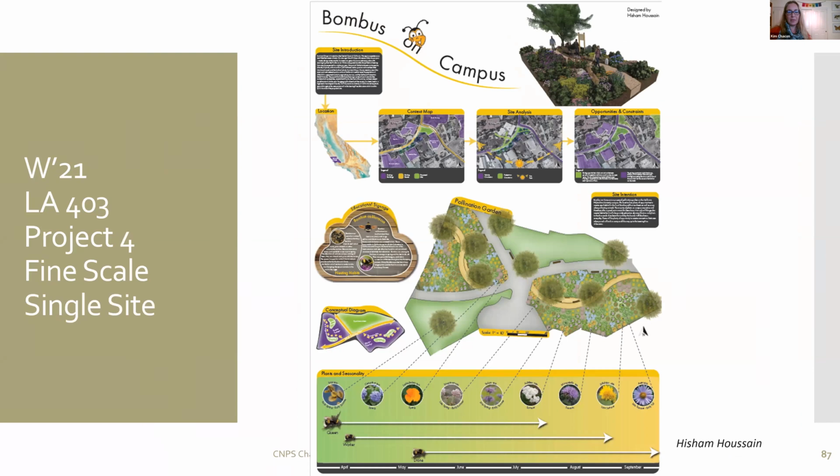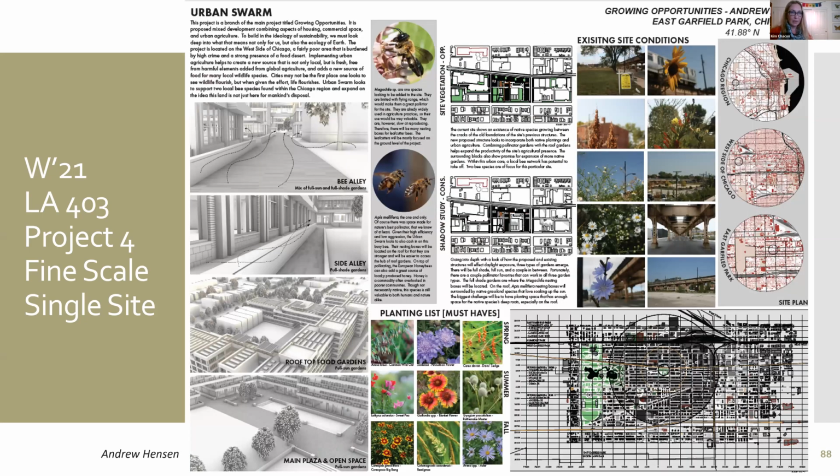Then we have a big project, this was one of the big projects that they did. They actually had to design actual habitat for the bees in addition to trying to transmit information about it. So the student did Bombus on campus. This is kind of what I was expecting from them. But oh my gosh, these students are amazing. So we have this other student who did urban swarm. It's a very urbanized development that he, an architecture student, was using for a different class, but he was able to landscape the whole thing for his bees as well.